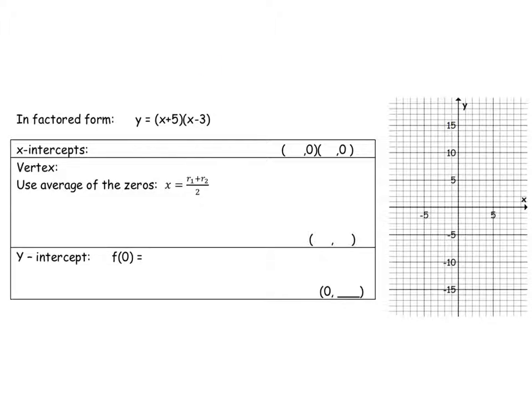So if I've got x plus 5 equals 0, then I have an intercept or a root at -5. X minus 3 equals 0, add 3 to both sides, so x equals 3, that's my other root. I can graph those. Whoops, that's positive 5, I don't want it there. So -5 and positive 3.